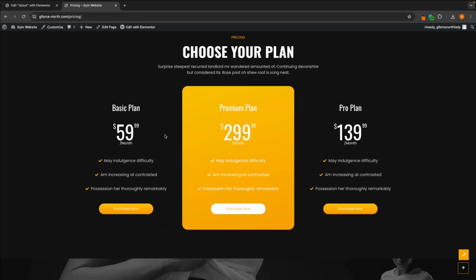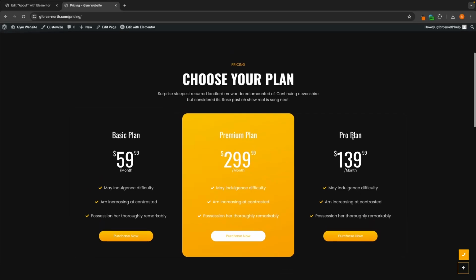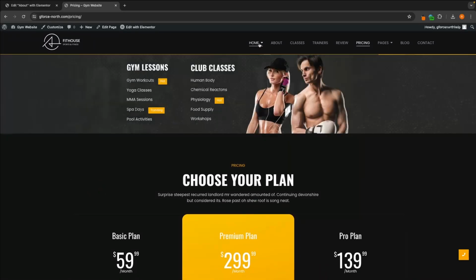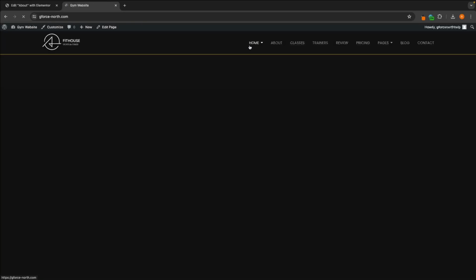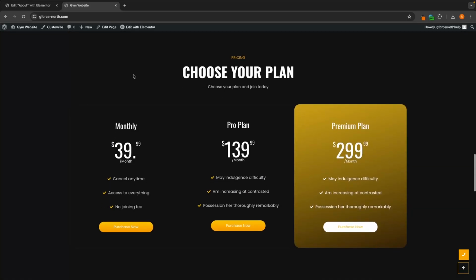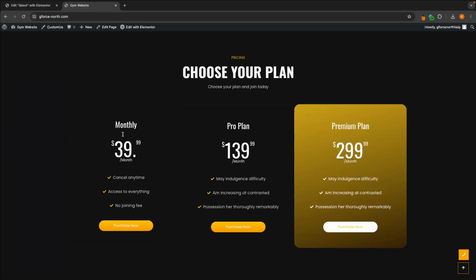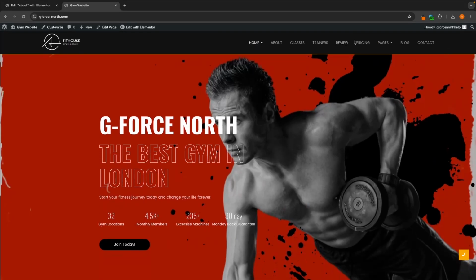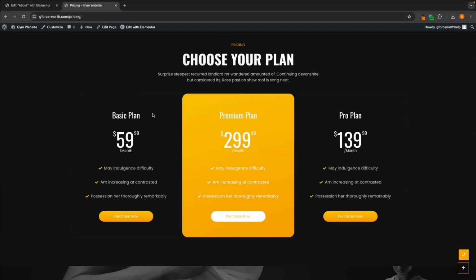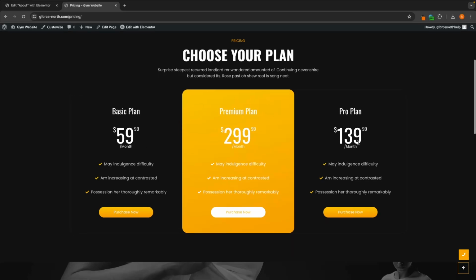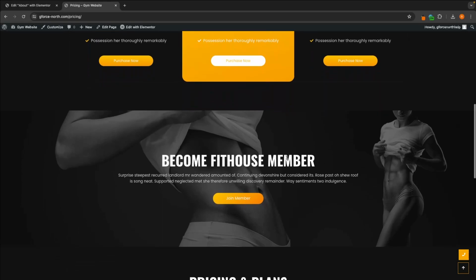The pricing, we've already been through this, how to change each of these individual pricing plans. The one difference that I will mention here is, I don't know why this is, but it might throw you off. On here, the way that this is set up automatically is we have cheapest plan, middle plan, most expensive plan. Whereas on the pricing page, we have cheapest plan, medium plan, most expensive plan. So just keep that in mind. I would personally set it to cheapest, medium, most expensive, but it's completely up to you with the way you want to set this out.